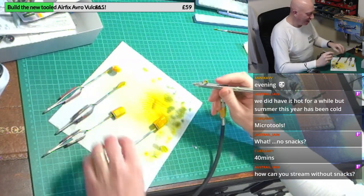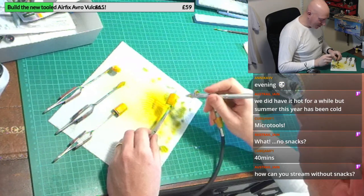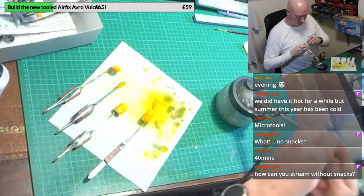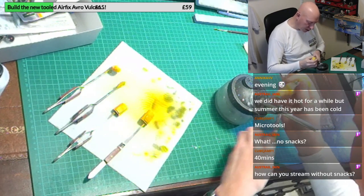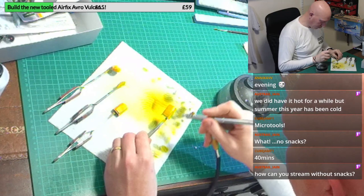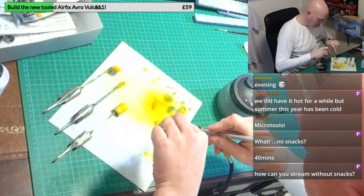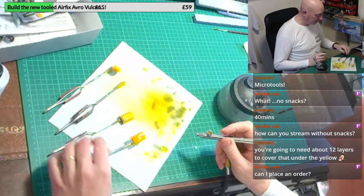How can you stream without snacks? By having a quick cup of tea before I even started. I'd only had my dinner about half an hour ago. Should have put in a snack order. Actually, I have snackage in my streams, and Cube Jam has snappage. Although saying that, I did have quite a loud ping the other day. Was yesterday, wasn't it? Yeah.